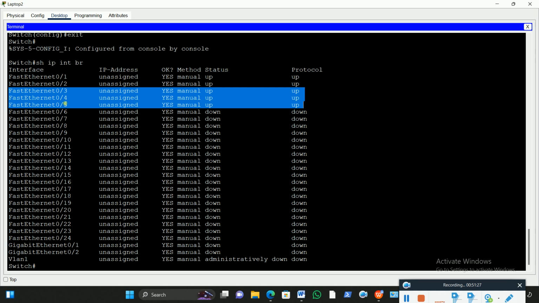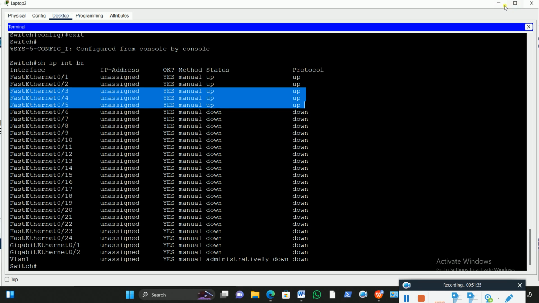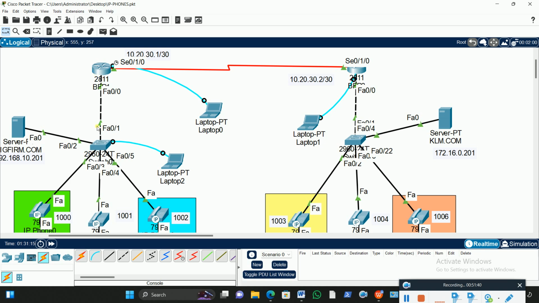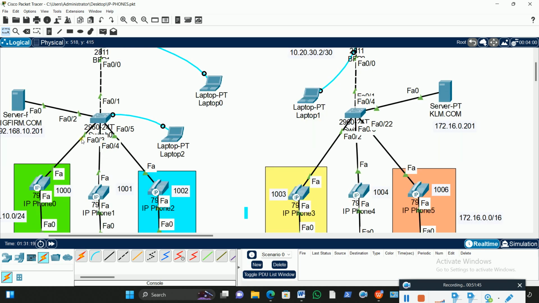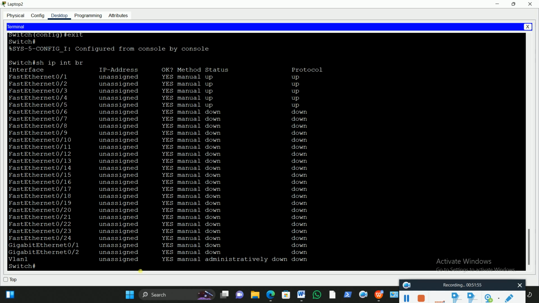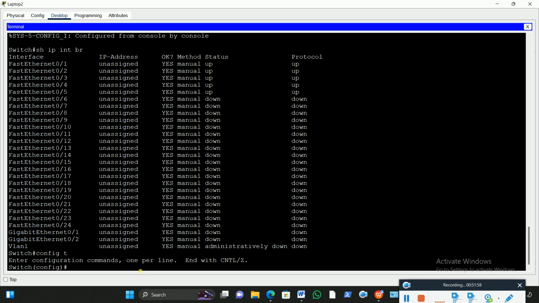Yours is showing because 1 is for the router, 2 is for the server. Then choose 3, 4, 5. So 3, 4, 5 is what we are going to put into voice. Are you following? So let's go to config. Config T.